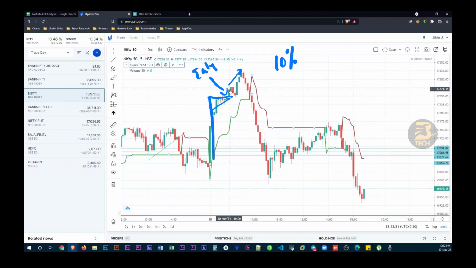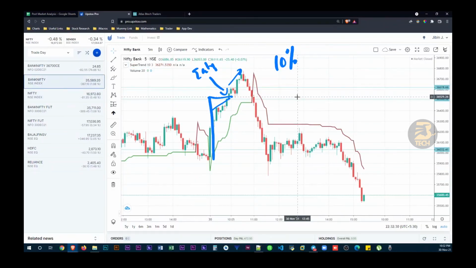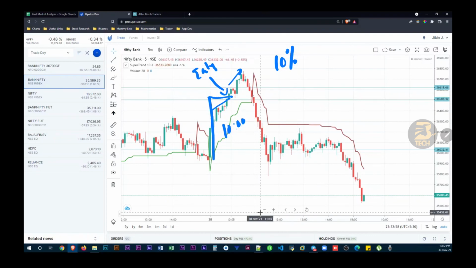Actually we held a position in Bank Nifty, not in Nifty. So our position was here. It was similar, but Bank Nifty was making higher highs much faster than Nifty. So we opted to go for Bank Nifty and a call option. Using the indicators that we get from Atlas, we got a good bullish entry at 10 a.m., we got into position and we exited with a 10% profit. Here you can see the actual trade.